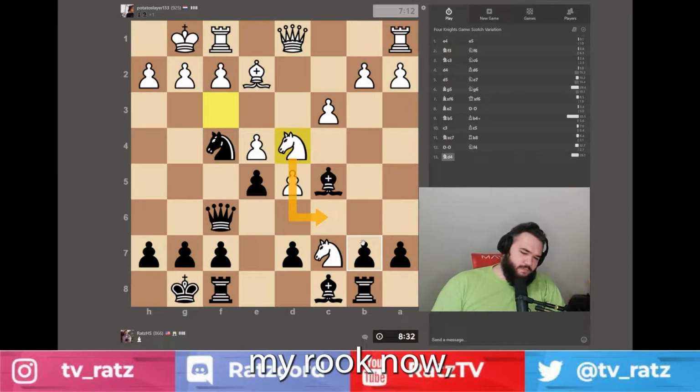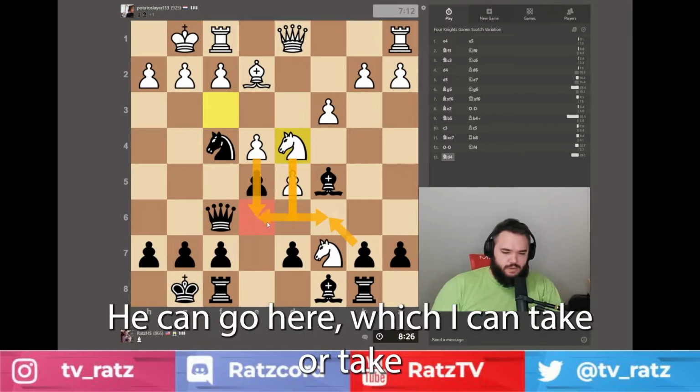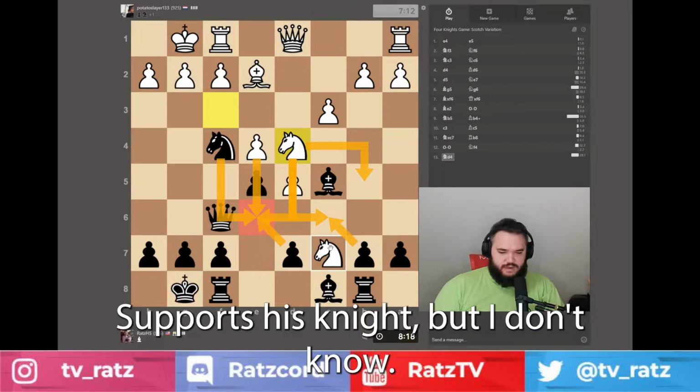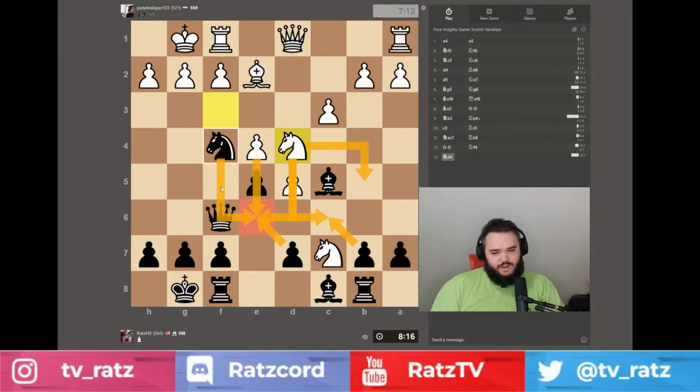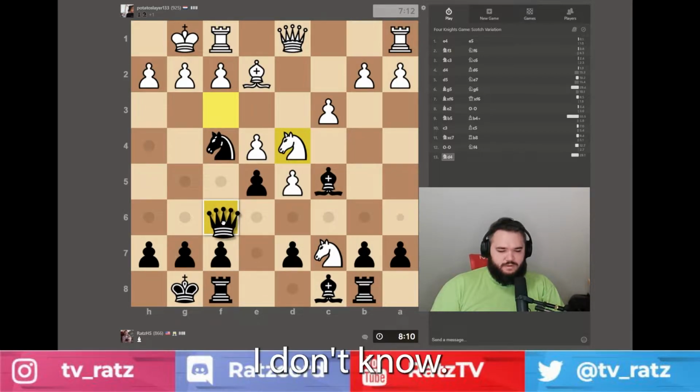Now, obviously I can defend. He can go here, which I can take or take. He go here, supports his knight, but I don't know. That also opened up here for him. I don't know.